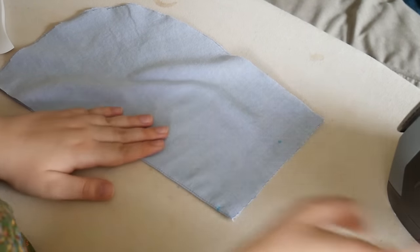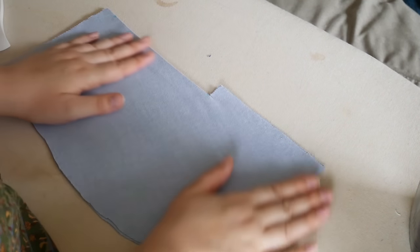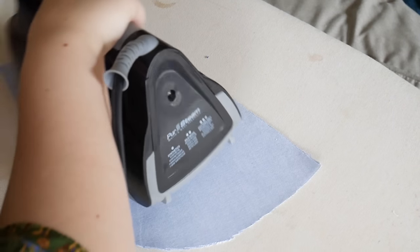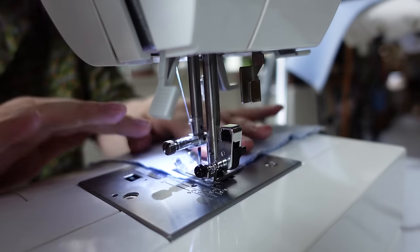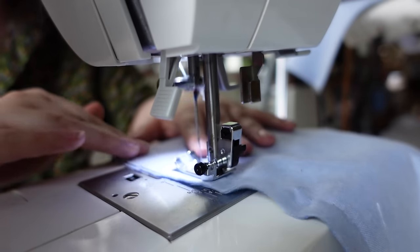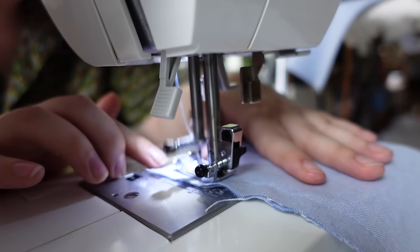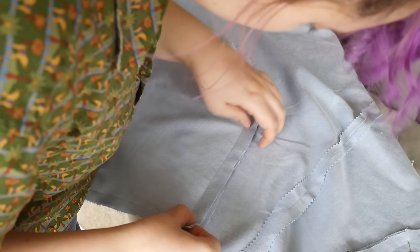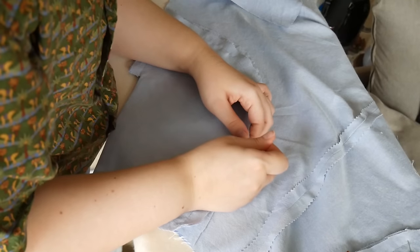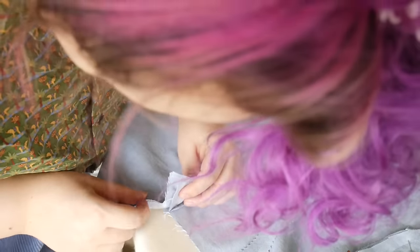The next step is to make the pocket facing combo. I took that facing, sewed it, pressed it for a clean seam line, and did a quarter inch top stitch — that creates the outside appearance of the pocket. There was a step I followed even though I had no idea why: it had me sew just a tiny portion of the pocket and press it out while leaving the rest of the pocket raw-edged. I was also confused about why they had me use two pieces of fabric for the second part of the pocket. It then had me baste those two pocket pieces together — I didn't understand it, but when I don't know what's happening I follow the instructions to a tee.